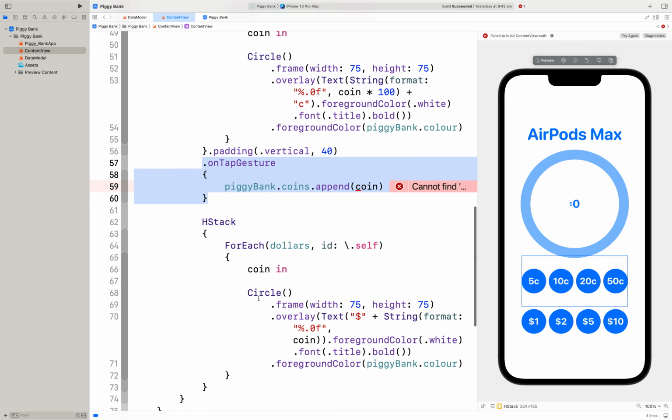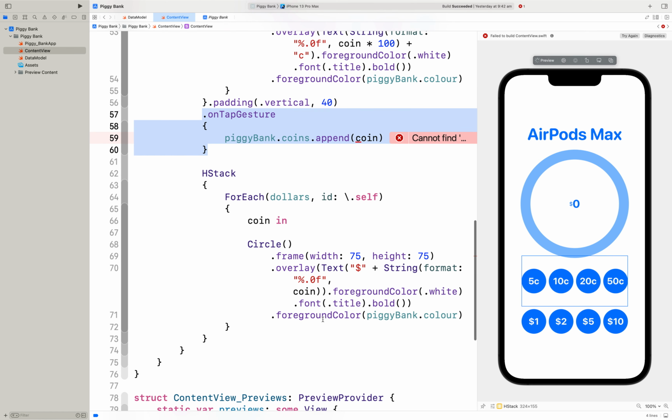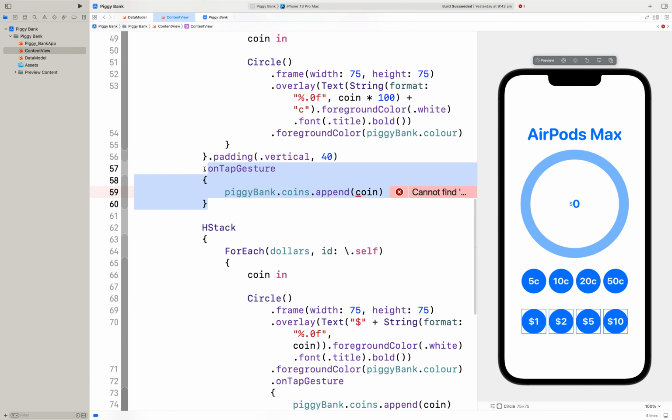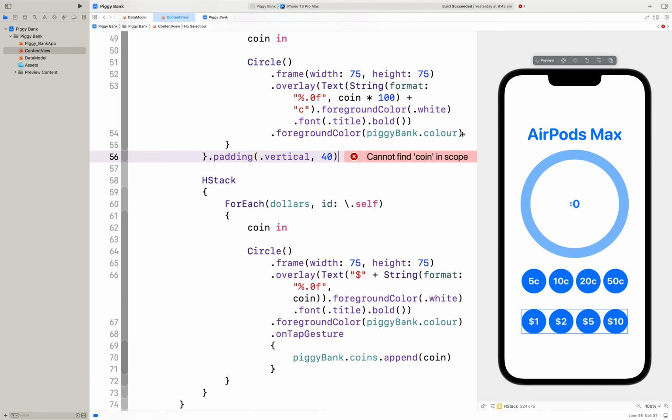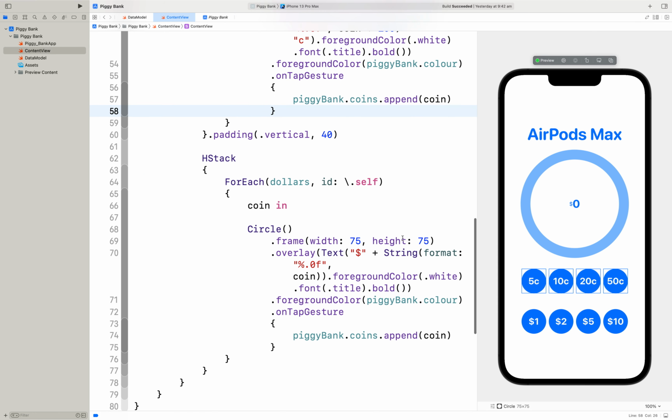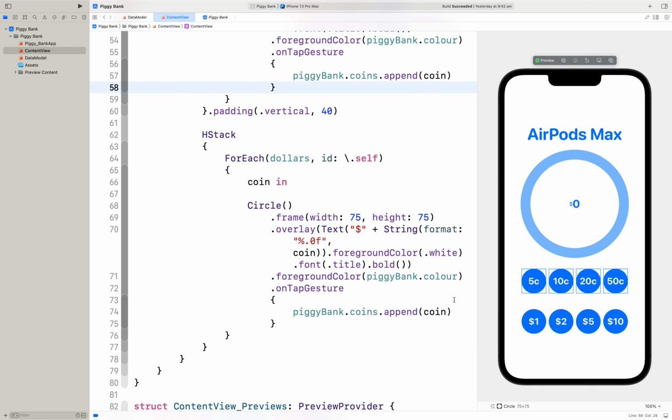Done. And I'll do the same down here on this one. Now I've got to put it on the circle, not the HStack. That's a mistake. That's better. Okay, so we end up with our coins ready to go. I'll hit play.